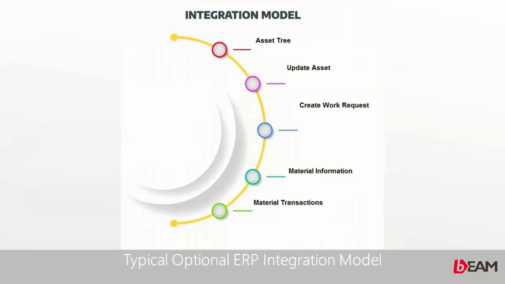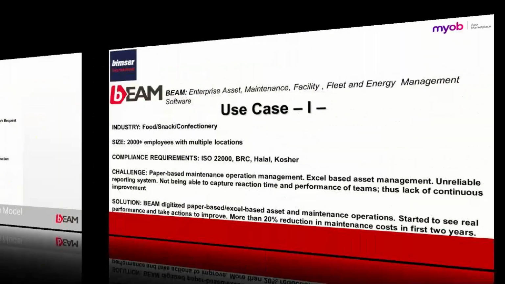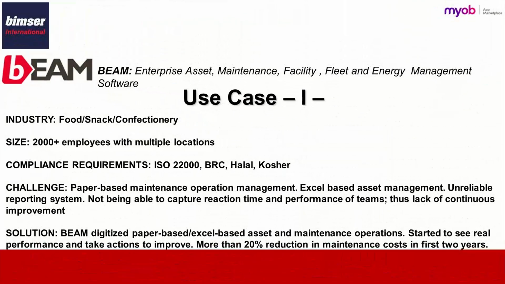We actually have a typical integration model with ERP systems, but this is very expandable as to pulling and pushing asset information, material information, as well as HR information about team members: who is working for the company, who's going to be off next week, who's going to be available 2 weeks from now. So all this information is coming and going from BIM to MYOB Advanced, which is very helpful.